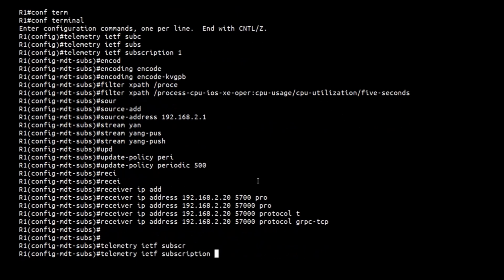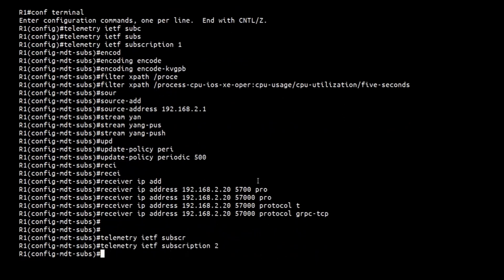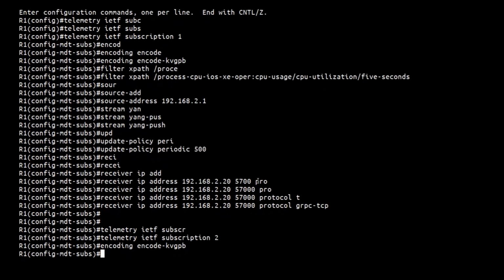Then we will check this telemetry IETF subscription with the receiver. Next, the path filter: we need to give the interface name from where we want to stream, and then the statistics.